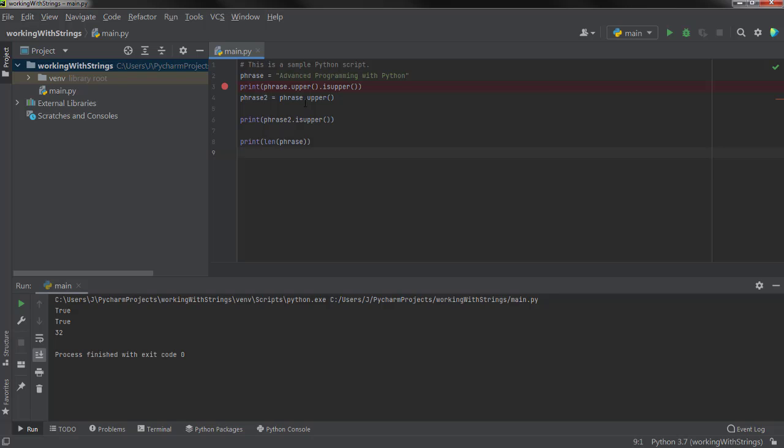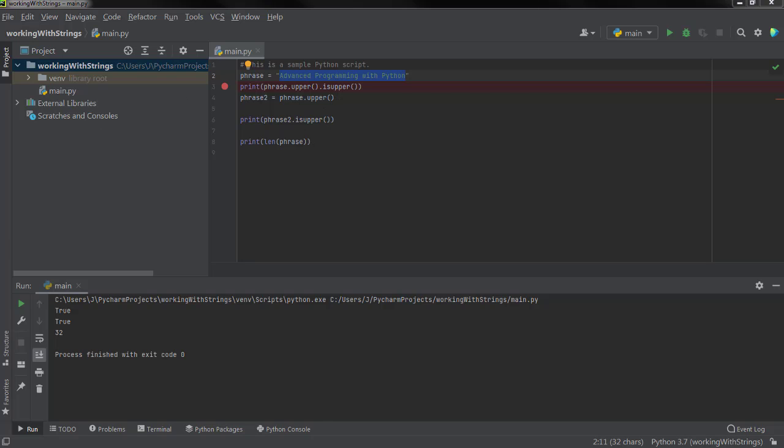You can see that the length of this string is 32, and if you count from here to here, it has 32 characters. So it tells you how many characters are inside this string. That's how we can get the length of a string, and that's going to be very useful as we go on with Python.